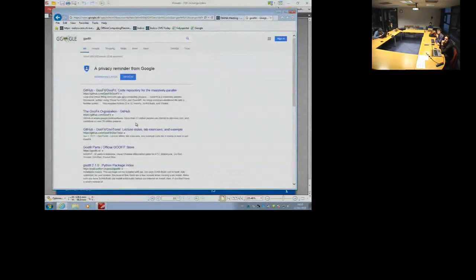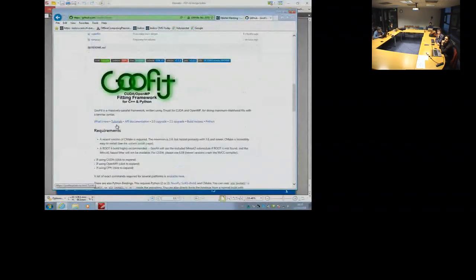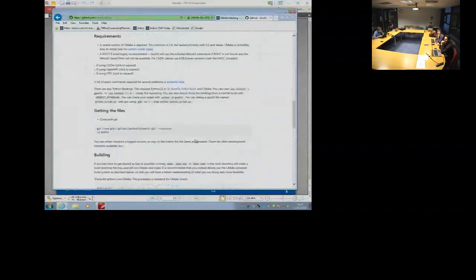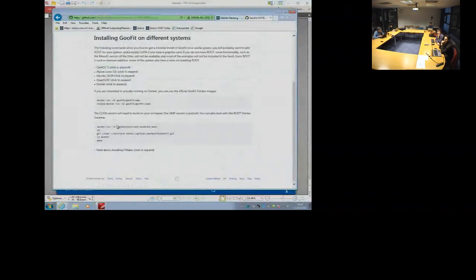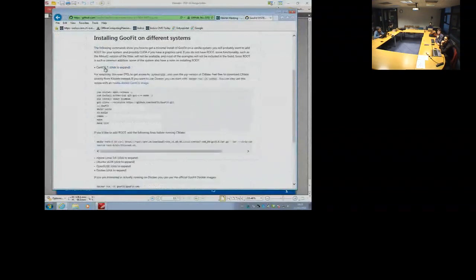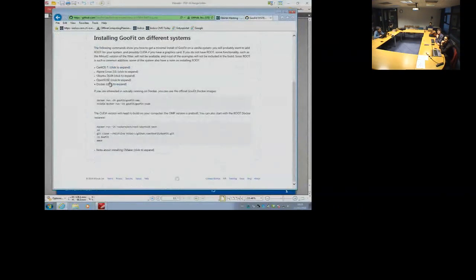If you go to the GitHub page, you will find that there is a list of commands, and these are the actual Docker commands. This is how you can set up in several different Docker containers, like Ubuntu or CentOS, but there actually is a Docker container based on the root Docker container that's provided here, either for OpenMP, or you can use an NVIDIA Docker.